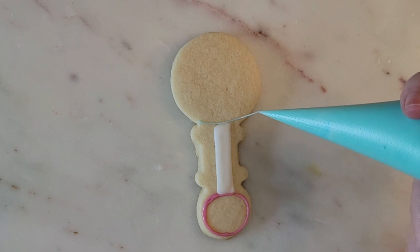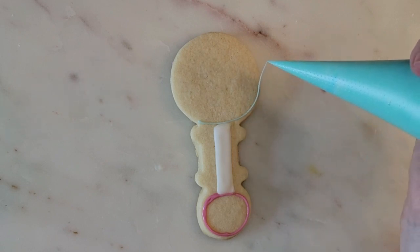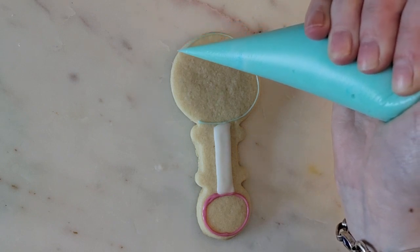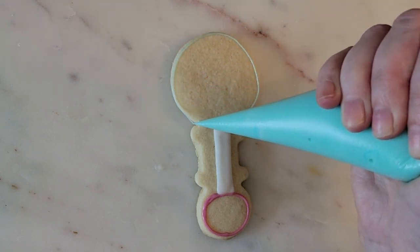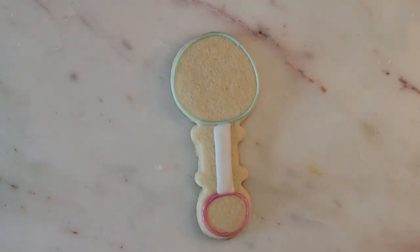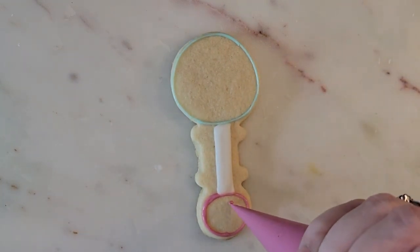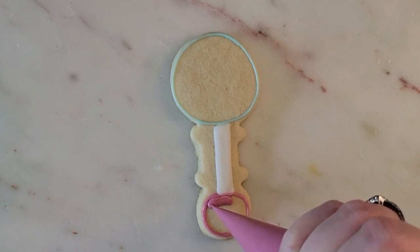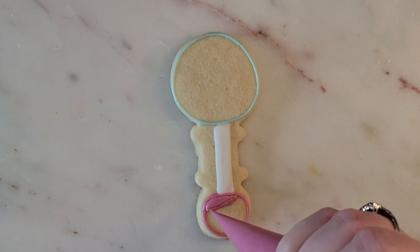And look at this really pretty teal. I thought this teal was just so pretty. What did I do to mix this? I believe I started with a light blue. I added the tiniest bit of yellow, a tiny bit more of a dark blue. I got this really pretty teal. I was just really happy with this color.